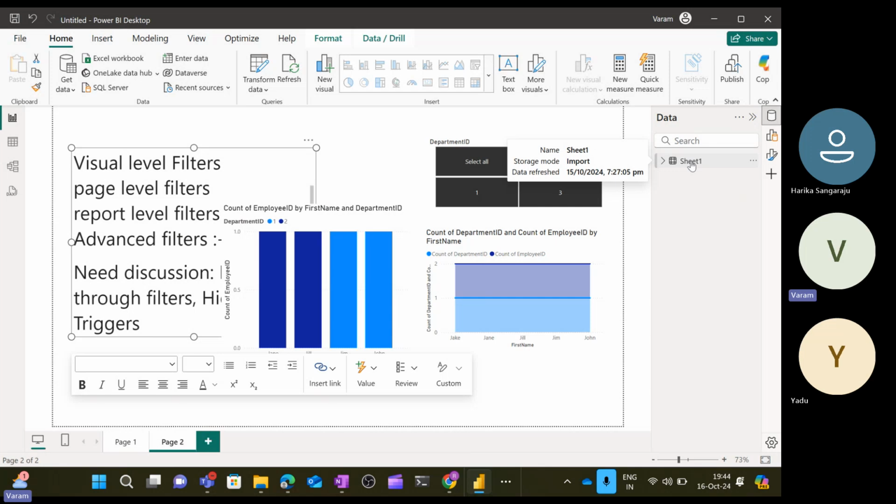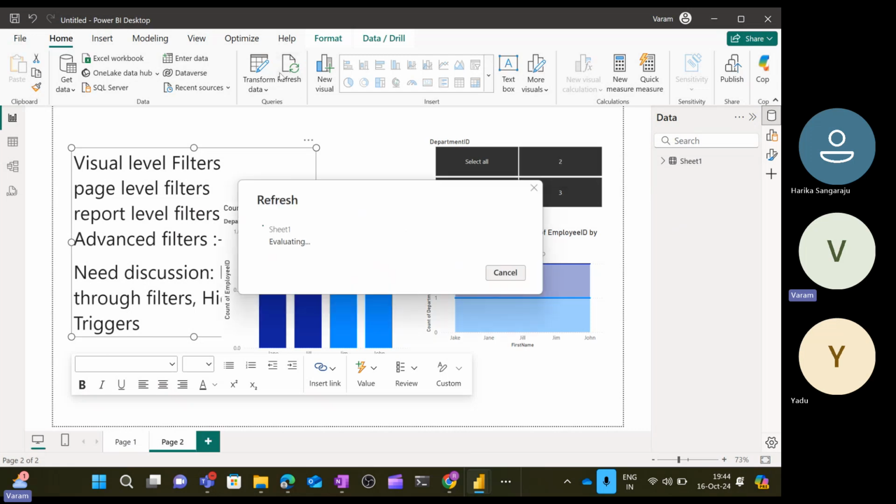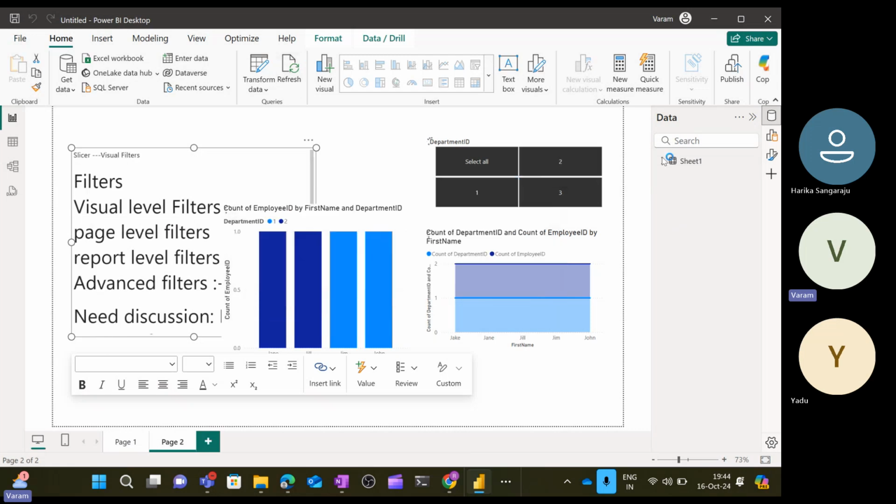Actually, I can go ahead and refresh it. It's the 15th. Yesterday it was refreshed. Again, if I refresh the data, okay, the data is refreshing, and if I put the cursor again after refresh, it will show 16, 10, 744 IST. This is the IST time zone basically. So for all the tables, it provides you the storage mode. Sometimes it's live, direct query, or import. Okay, you can work around it.